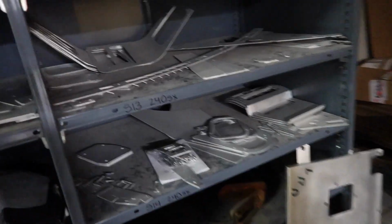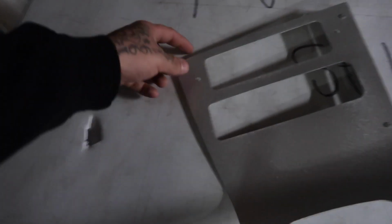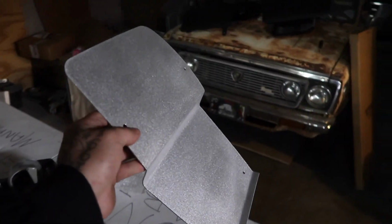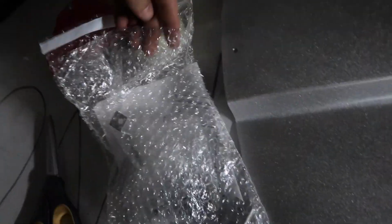Yeah, and then, is this an S13 one? Yep. I know I got a lot of S13 viewers, so they might be interested in this. Make your car look a little more race car. Nothing wrong with that. But this is cheap. I came down here and picked this up for, actually, I was a dollar short, but $69 I bought this for, and it comes with all the necessary hardware to mount it to the dash.